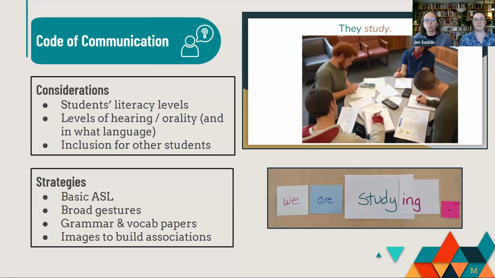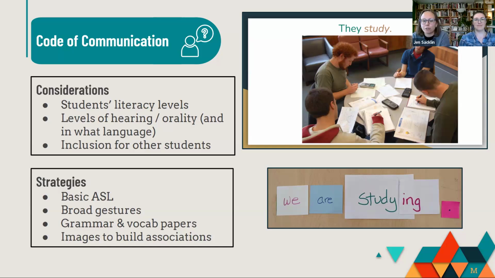Some of the things that we found really, really useful are just basic ASL. Some things like showing the sign you can use to show students to switch something, or the ASL sign for how to erase. But you don't need to know that many signs in ASL to work with deaf students. Broad gestures also go a long way. Come here or stay there. Also, as literacy low-level instructors, we act out a lot of things anyway. Most of those things will land directly with deaf students and they will understand.